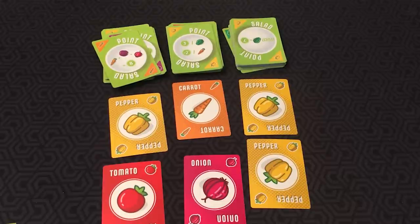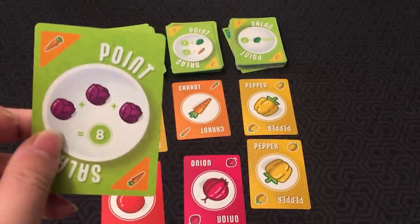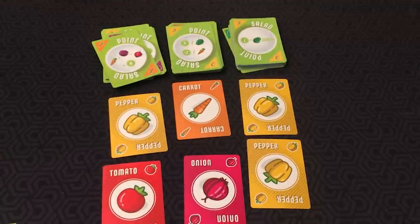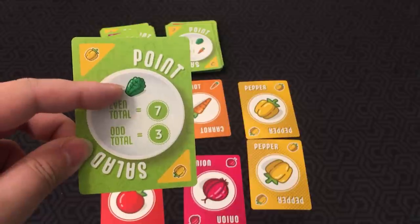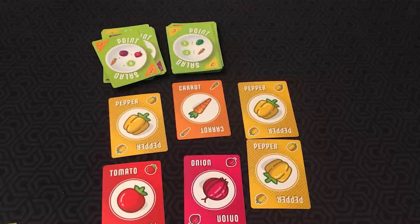Let's look at some of the different types of scoring cards. At the end of the game, you'll count your veggies and see what you have. For example, a point card like this — every three cabbages you have is worth eight points. A card like this, if you have the fewest peppers, gives you seven points. This one gives you three for every pepper, minus one for every tomato, minus one for every lettuce. You can get points for having the most carrots — that gives you ten. Also for even or odd totals: if you have an even total of lettuce at the end, you get seven points if you have that point card face up. If you ever tie for a scoring condition, whoever has the point card scores the victory points. You just draft cards, try to grab point cards, and collect veggies to score those point cards at the end.